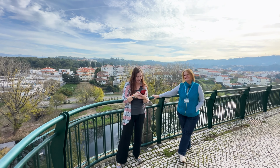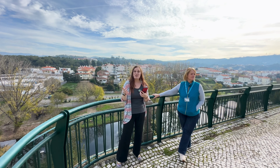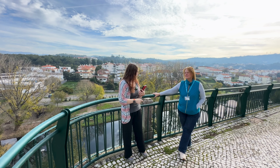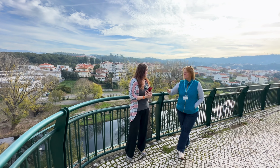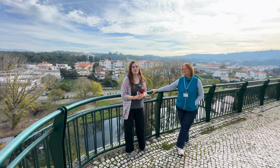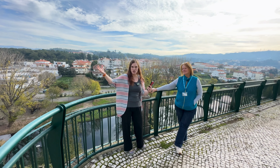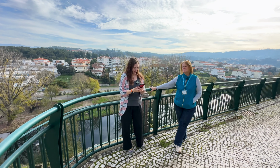A little bit more about Sertā. It has banks, restaurants, cafes, supermarkets, shops, schools, even a hospital, and you said an emergency center, correct? Yeah, the emergency centre, and a very nice, quick one. You can come in the middle of the night and you get sorted. Some emergency centers might have longer waits. This one, because we're in a smaller city as opposed to a large city like Lisbon, has fewer people, but it still has really great amenities.